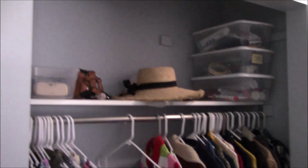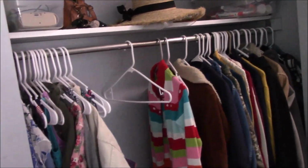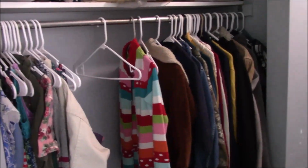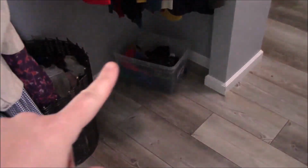So this is my hallway. My bedroom, the boys' bedroom, the bathroom, and our living room front door. This has just been a constant work in process, and I keep coming back to this setup, so I'm going to assume that this is the right setup for us. The only thing I don't like is down there.